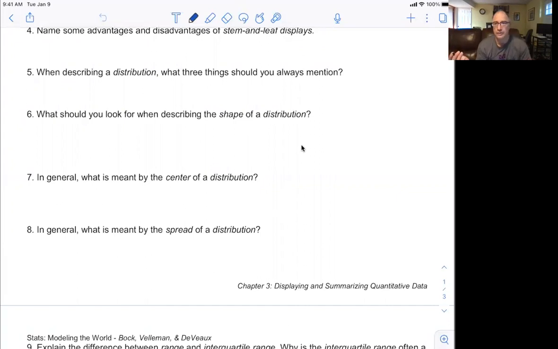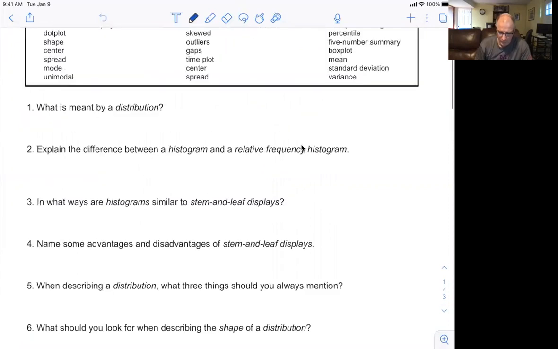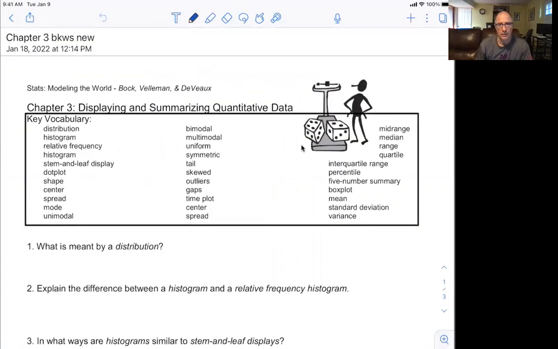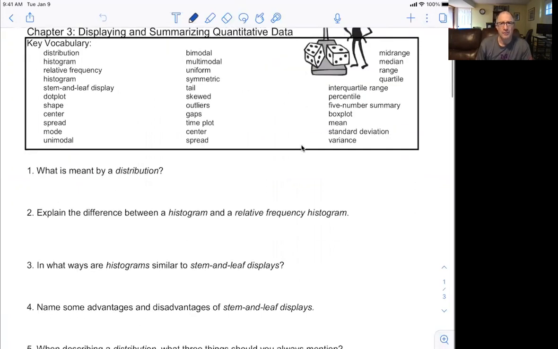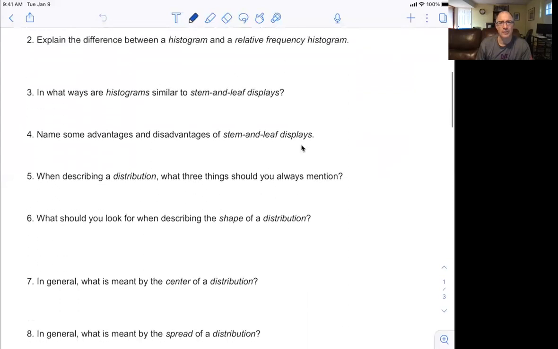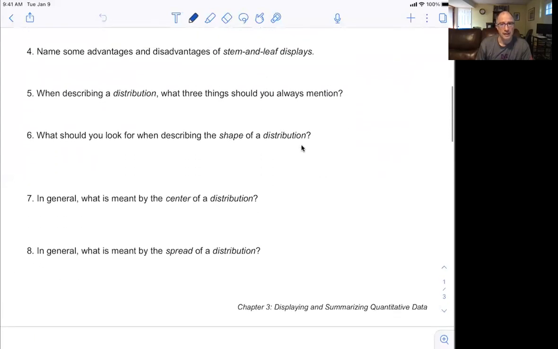So the first thing we need to do is go through these problems. I'd walk you through the chapter 3 worksheet that you have already filled out. Most of you have. I apologize, because this is the one that I wanted to get out, but evidently I have a different one in the packet. But here we are.